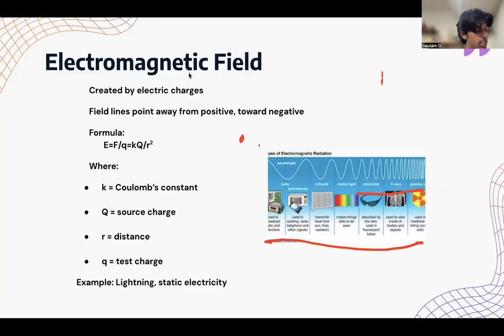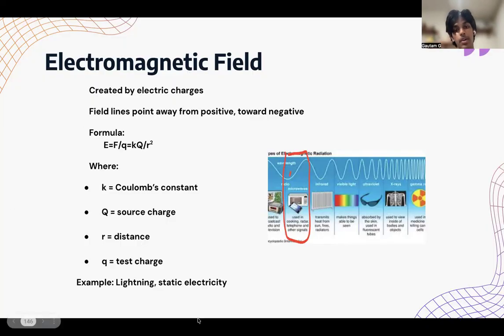That's why when you do X-rays, they use it in moderation. And I'm pretty sure there are policies where you can't have a certain amount of X-rays or you can't be exposed to it or something like that. I don't know the correct policy, but it's pretty dangerous, right? But microwaves, on the other hand, are very safe, right? Because they have a longer wavelength, so they can't go through us.